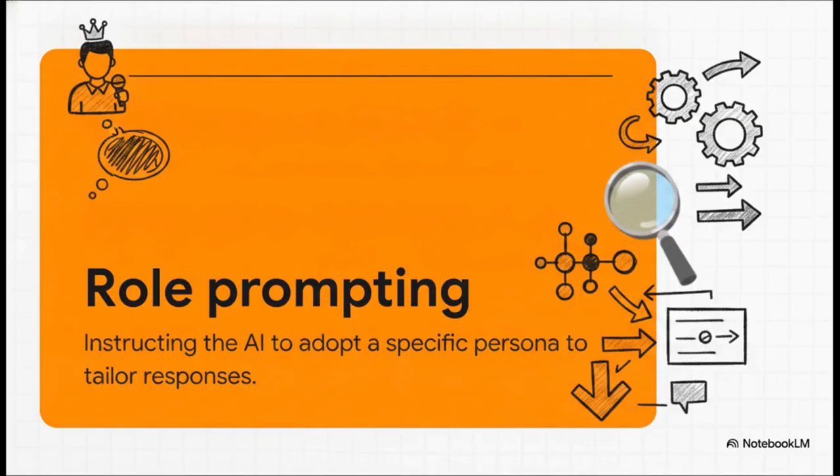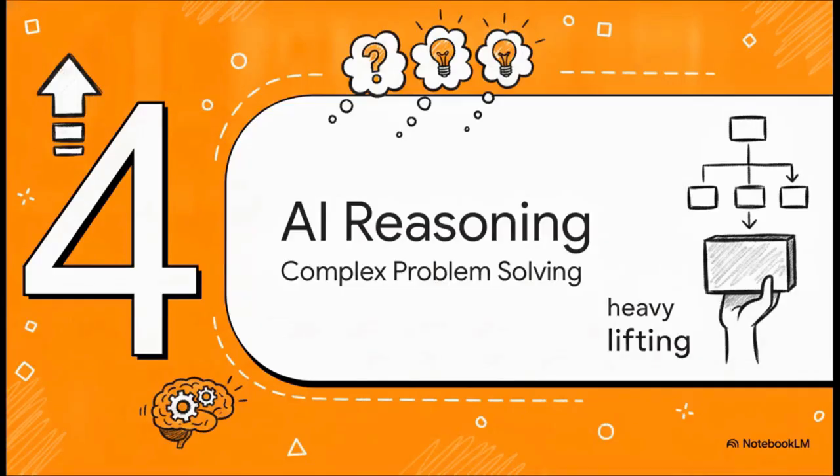Try telling the model to act as a senior data analyst, or a ruthless venture capitalist, or heck, even a cynical 1920s detective. You'll watch its communication style, its vocabulary, its analytical focus instantly shift to match. This technique is a total game changer because it forces the AI to align its depth of knowledge with that specific targeted expertise.